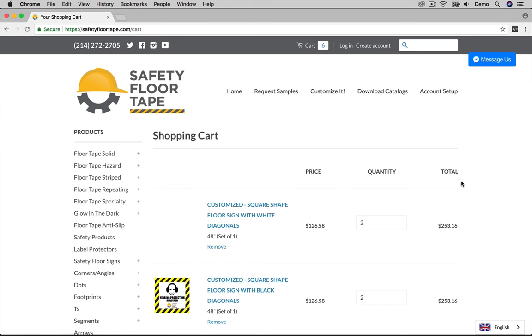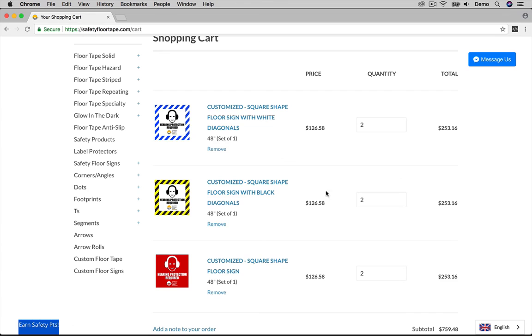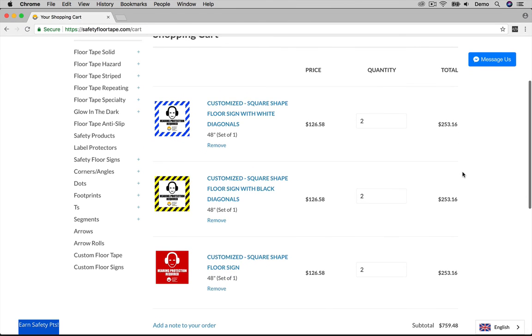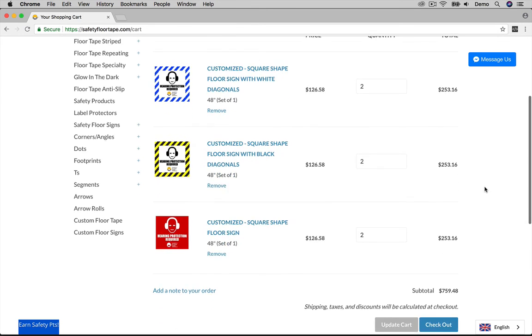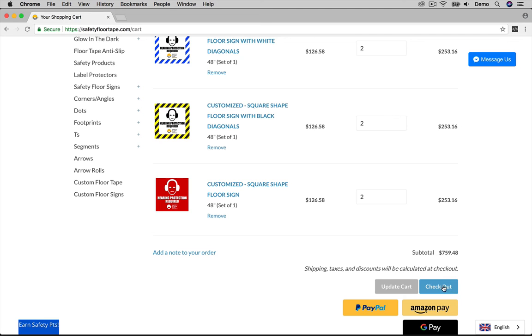All right. So you can see just how easy it is to use this customizer software once you get going with it. We could start with a solid floor sign shape right here, square. You could jump into a caution or hazard version with black diagonals and a nice white internal area where you could put a full color company logo. Same thing with white diagonals. It's really that quick and that easy to create your own custom message on our floor signs. All right, so moving forward, you can go ahead and check out.